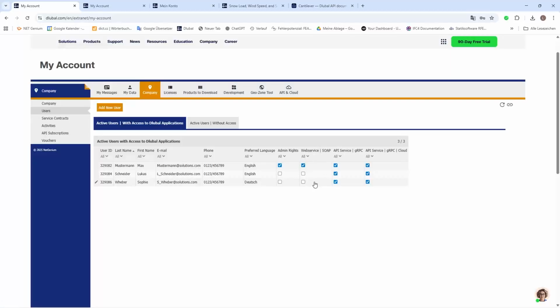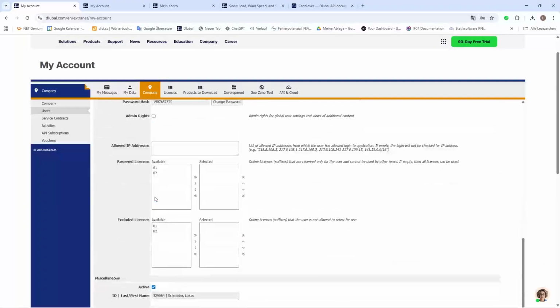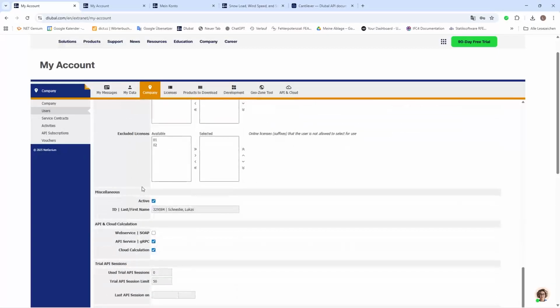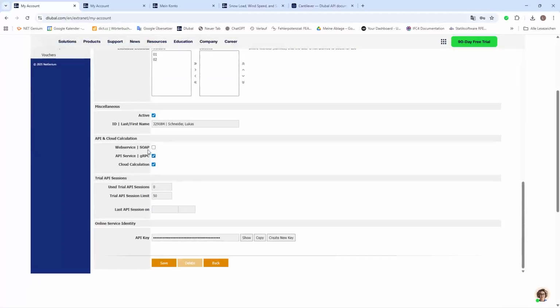These two users, for some reason, have no access to the SOAP-based API, which is not good, because the Revit link, the Tekla link, and the Rhino Grasshopper link are based on this API. So these two users basically would not be able to use the Revit, Tekla, and Rhino Grasshopper link. So the admin could go into these accounts and enable the web service SOAP for these users.